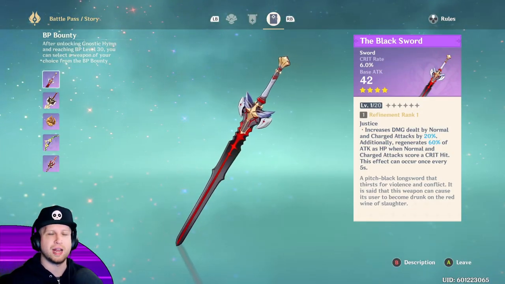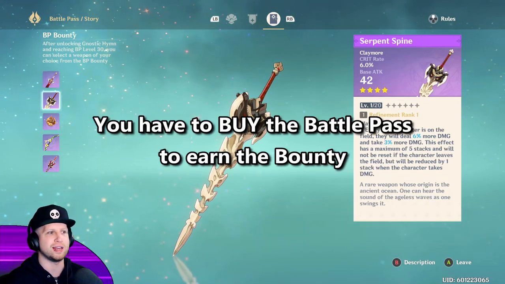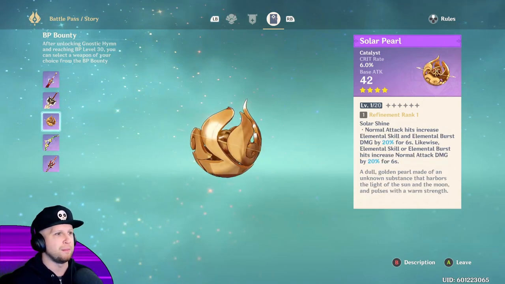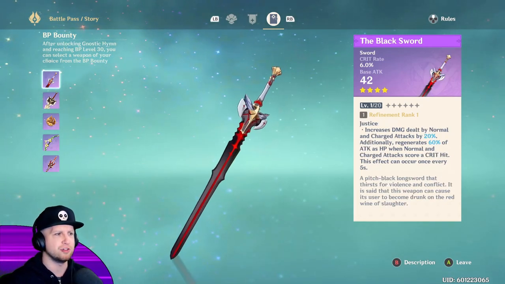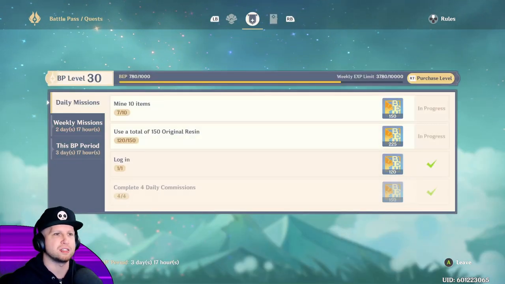And then there's also going to be a bounty, which is kind of the special reward for the battle pass. Right now, we've got all these different 4-star weapons, which some of them are pretty good. You have to get the battle pass to level 30 in order to access one of these, I think. Yeah, you can select a weapon of your choice, so you only get one of them. So we'll see what future battle passes do.